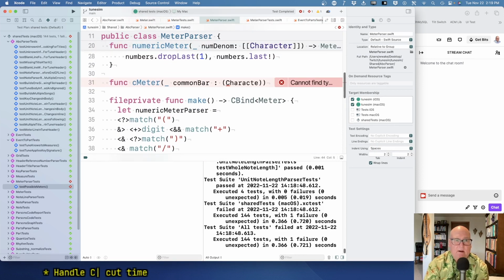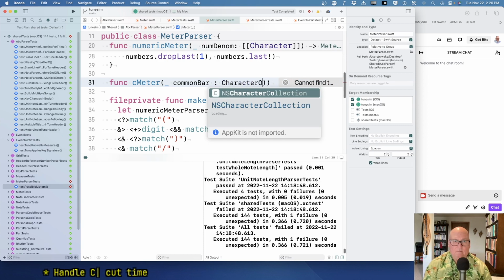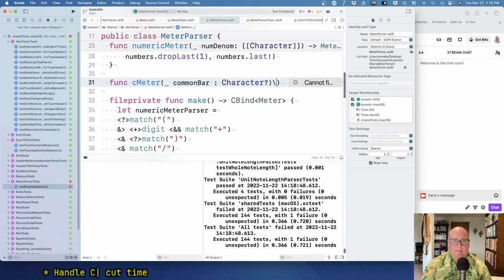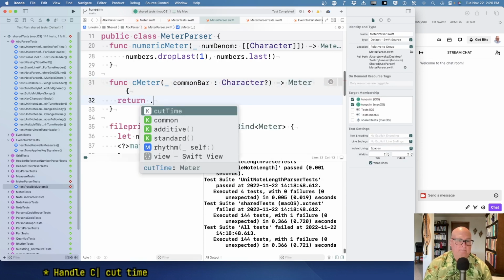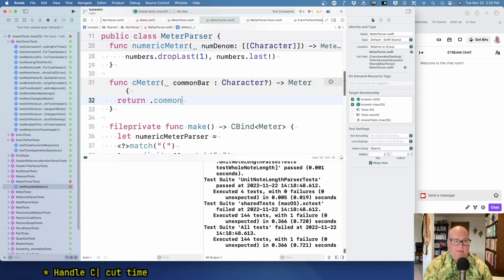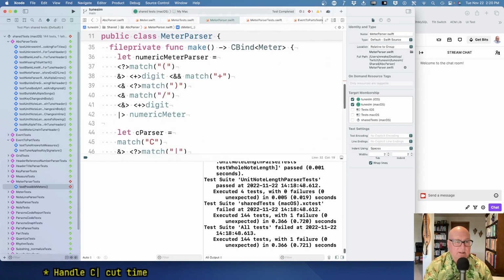So this one is just character optional. All right, so I'm shortcutting this again.